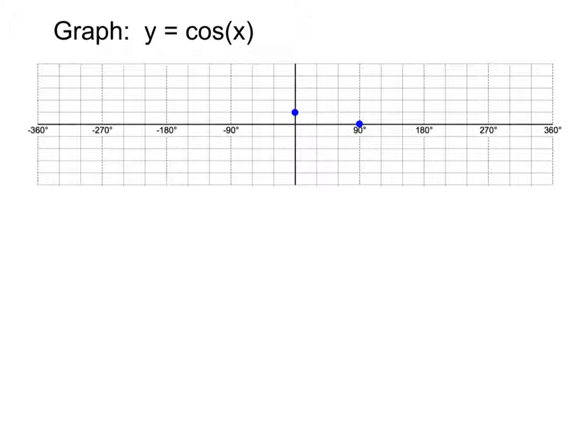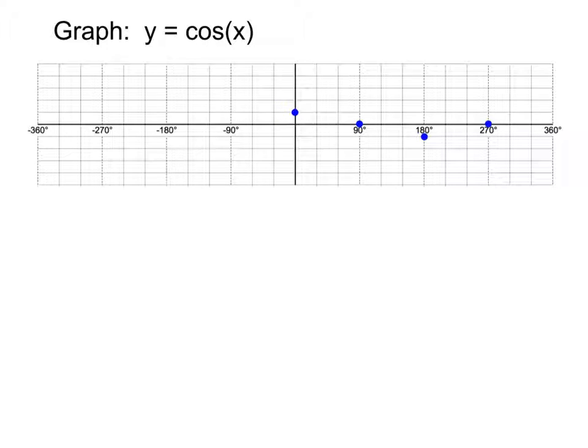All right, now up to 180. What is the cosine of 180? Remember the coordinates of that point at 180 were negative 1 comma 0. That first coordinate, that is always my cosine. So yes, it is negative 1. So I plot that point. I go over to 180 and I plot it at negative 1. We're just going to keep doing that. 270. What's the cosine of 270?